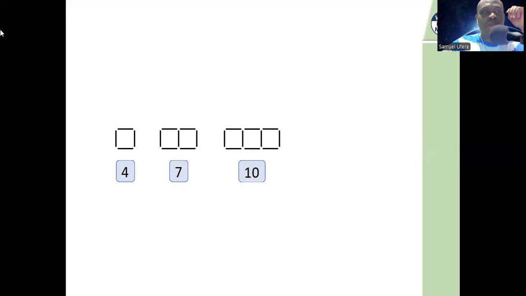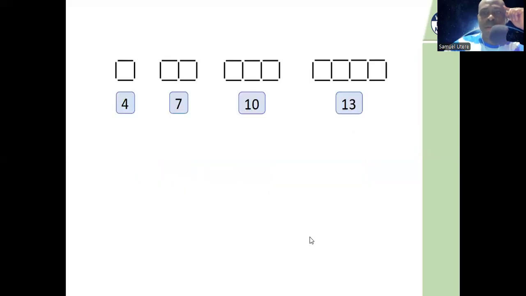So if I were to ask you to predict the fourth term, you would say it's 13. I'm adding 3 every time. When you're given diagrams that may look a little bit challenging to figure out just by looking at them, count the number of lines or the items that make the diagram and then write a number out. That way you'll be able to predict the next terms in the sequence. So here you'll see that it's going to be 13.